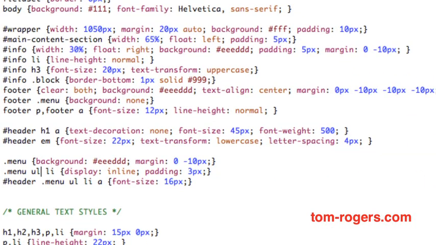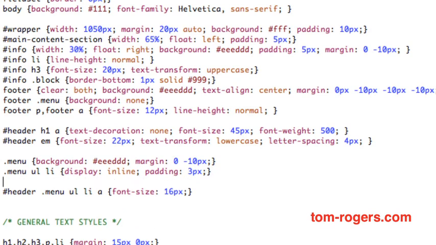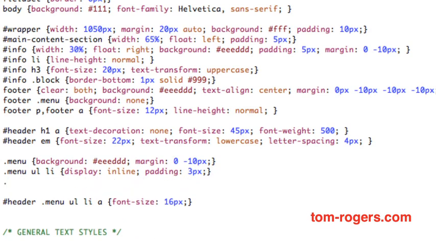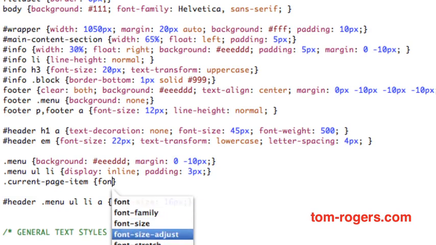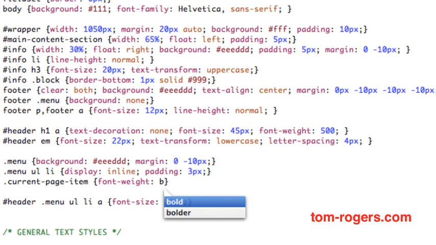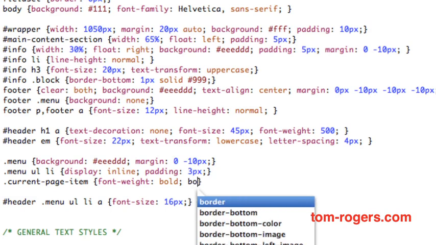So we're just going to say anything on the page that has a class of current page item, give it a font weight change, and also a bottom border.